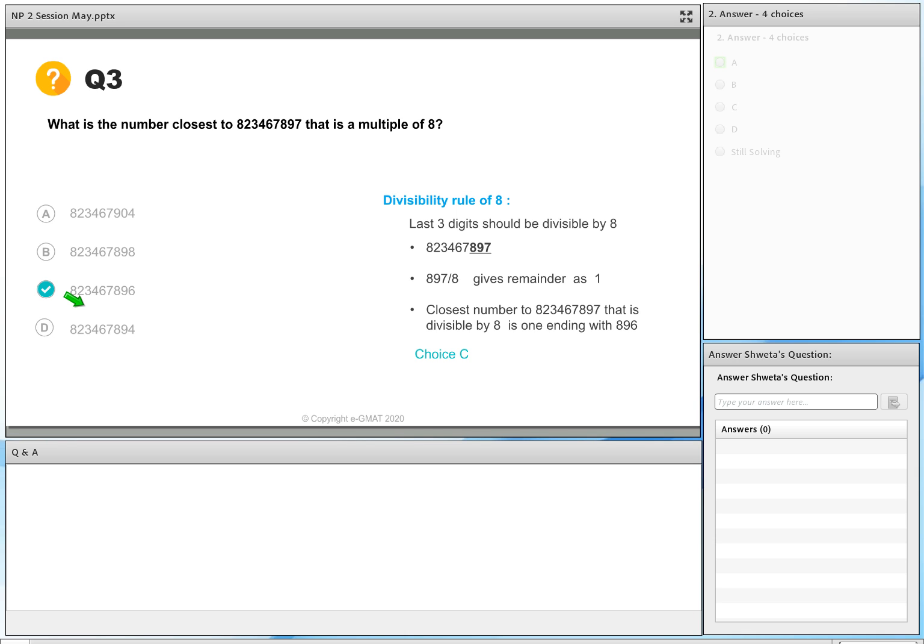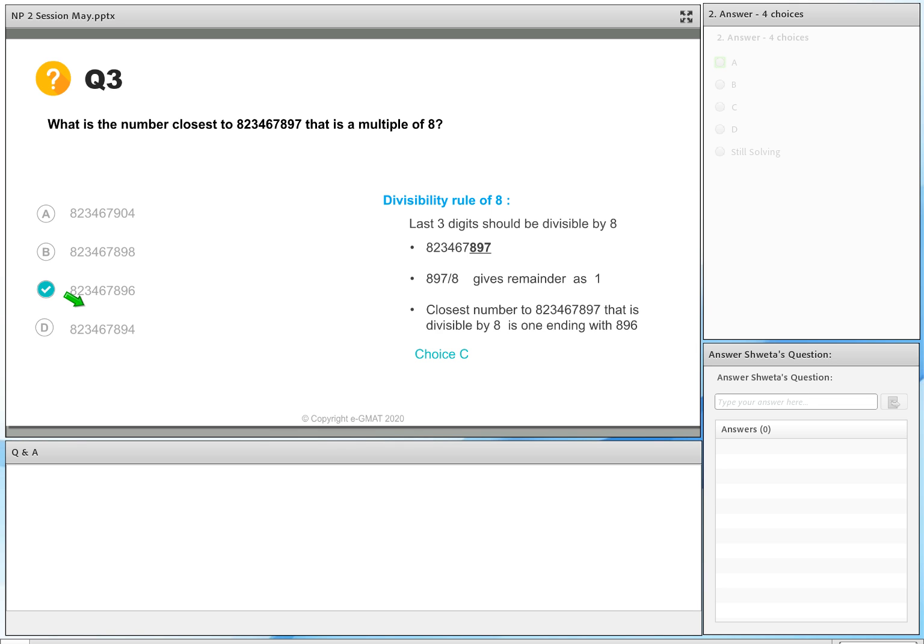Did most of you get this correct, or was it because you could see the results? Tell me if you were aware of this divisibility rule in the chat box. Okay, so many of you say yes, you were aware of the divisibility rule. Many of you say no as well. For all those of you who were Googling alongside this, you're not supposed to. This is where you'll understand where you're faltering or what concepts you are missing. I'm going to tell you, of course, so you don't need to Google alongside this.